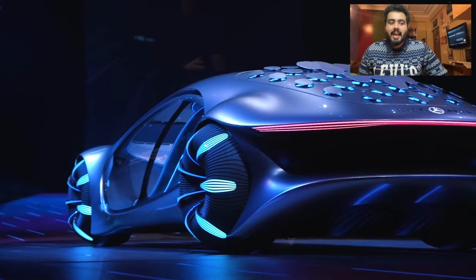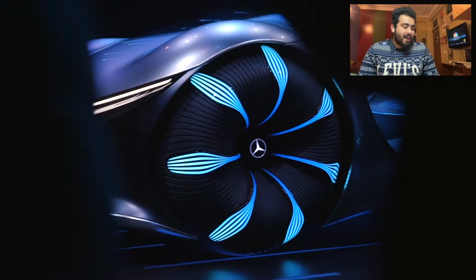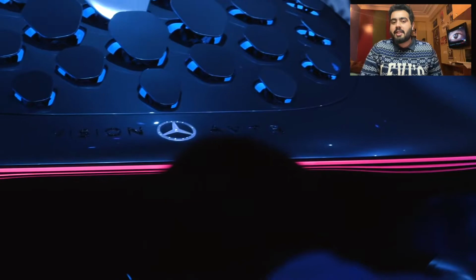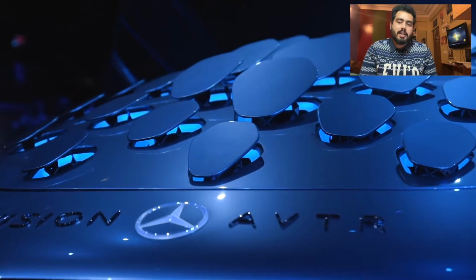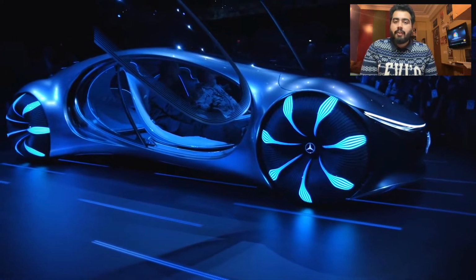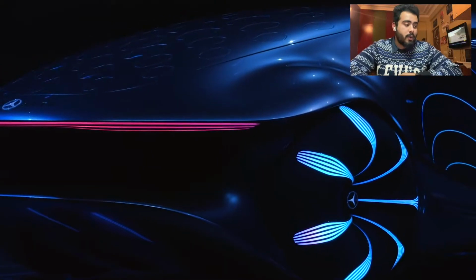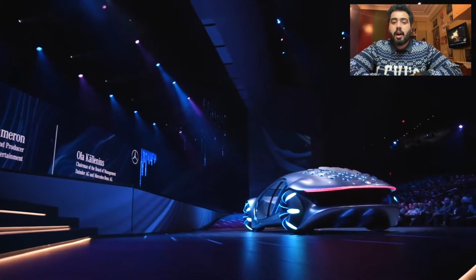So moving forward, the next car in picture is our Mercedes Benz Vision-S. So this is a very futuristic concept car released by Mercedes. So the car has majorly taken its inspiration from the movie Avatar. So now what Mercedes has done with the car is that they have taken into consideration electric platform and have included a really good bunch of tech which is very futuristic to look from today's point of view. But what this car has brought forward is organic battery technology.